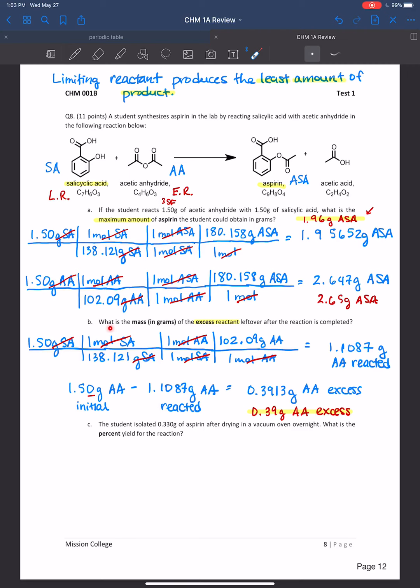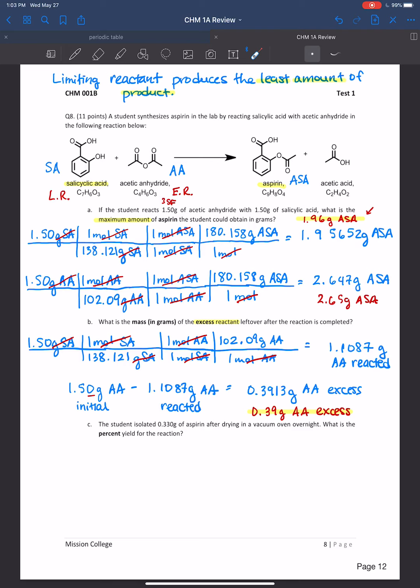You don't want to waste materials. And so even though it may seem like a little bit more work, and I find that sometimes students want to take as many shortcuts as possible, at least with dimensional analysis, you can be confident knowing that your setup is correct. And so I highly advise that you do this, and this is why I'm recording this video, to give you an example of how to approach these types of stoichiometry problems.